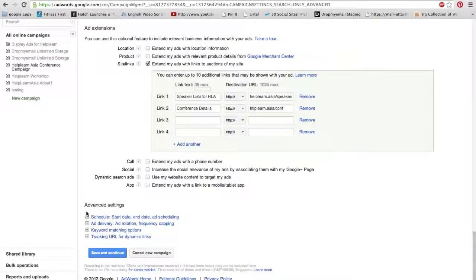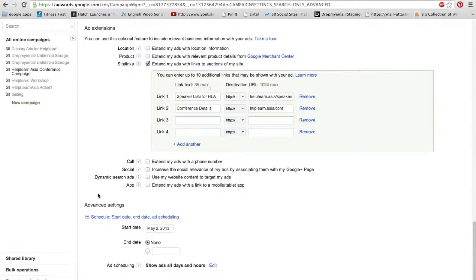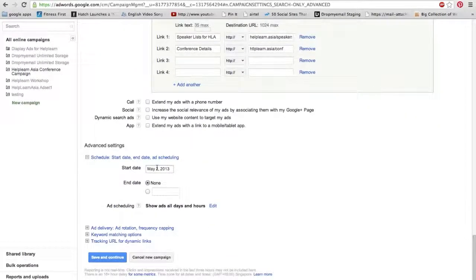So moving on, the advanced settings. These are also some good settings which you can have a look at, even though it's not necessary, but it's always good to explore what's on hand. The start date: when you want to start the ad, are you launching the product, let's say, 3 days from now? You've created the ads, everything is set, just set the start date and it'll automatically launch on that day. And then when do you want to end it? If you're looking for a 1 week or a 2 week run, then you can put an end date. If not, if you're monitoring on a daily basis and want to control yourself when to stop it, you can do that as well.